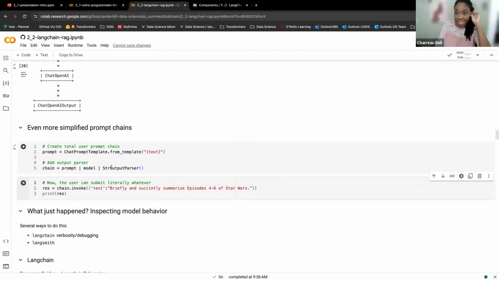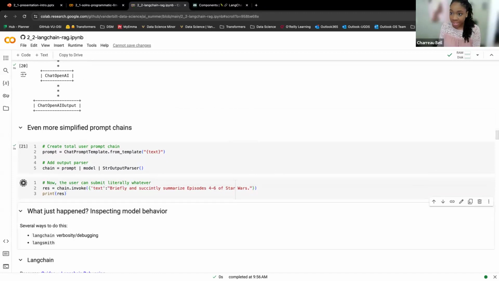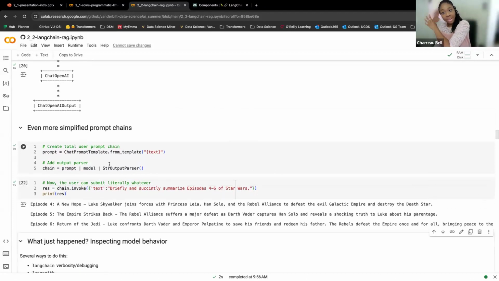So this creates the chain. Now we invoke the chain by passing in text, filling this in with the dictionary value. Let's run this, shift enter. So now, again, we passed in this. It went into the prompt template here. The prompt template outputted something and piped it into the model. The model executed how it did, which was basically to call the completions API and return the answer.